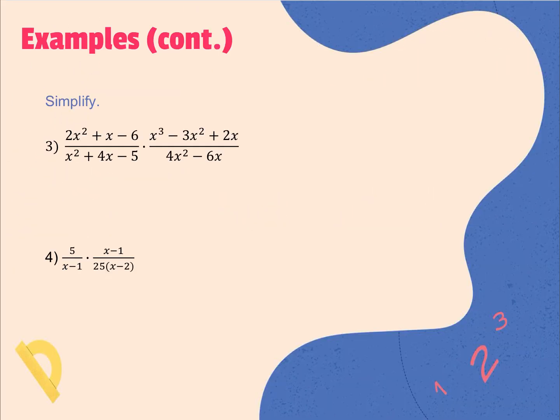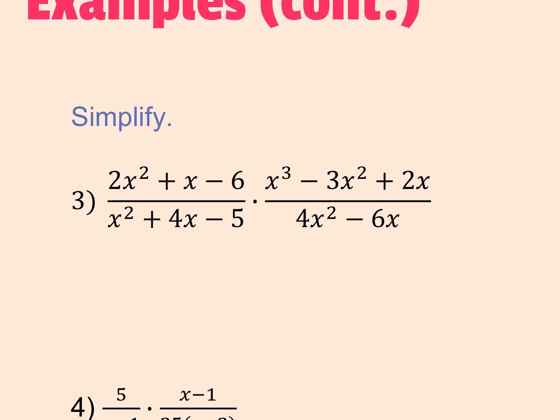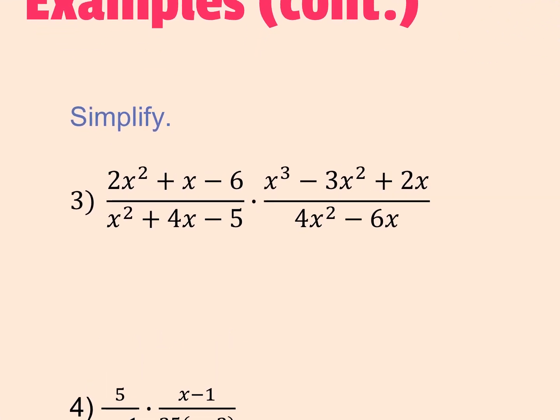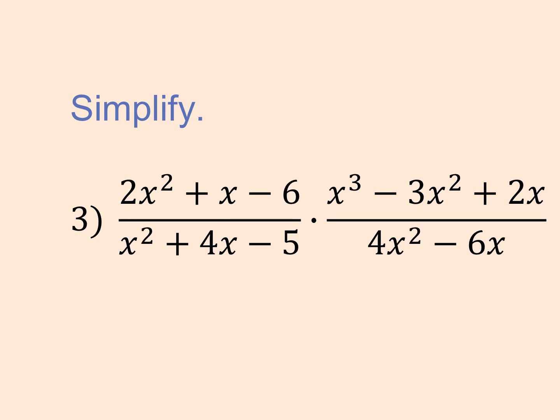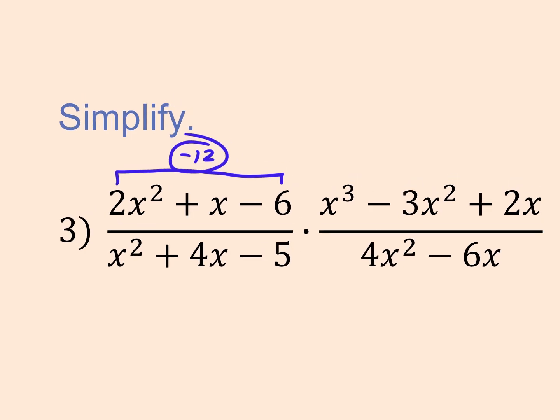All right, scoot along. You guys are doing great. Now this is, again, just 4 factoring problems all in one. Don't try to do 32 things at one time. Notice there's a multiplication sign in the middle. So I'm going to first factor my top left. I like to use different colors so I don't get confused, all right? My A term is not 1, so I need factors of negative 12 that multiply to give me negative 12, but add to give me a 1. X minus 3 and x plus 4.